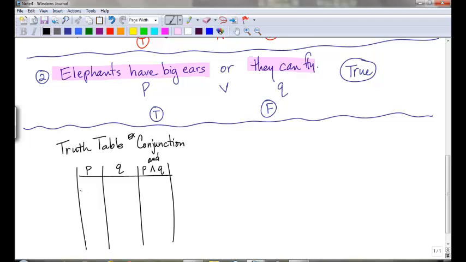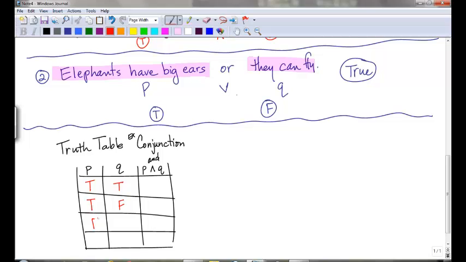Okay? Now, here's the part that you need to be careful when you're going through. Always do these in this order. When you start the table, always start the table true, true. That'll be your first line. The next one is true, false.